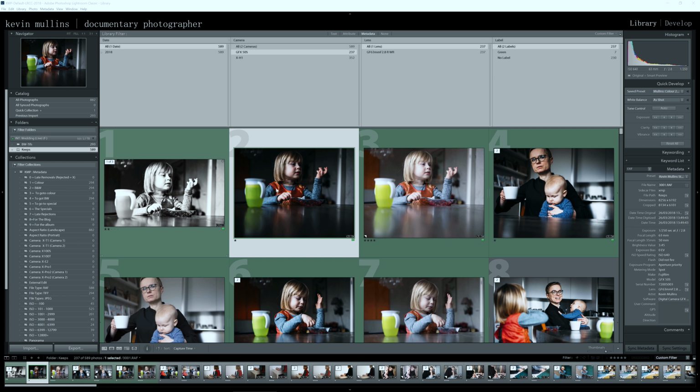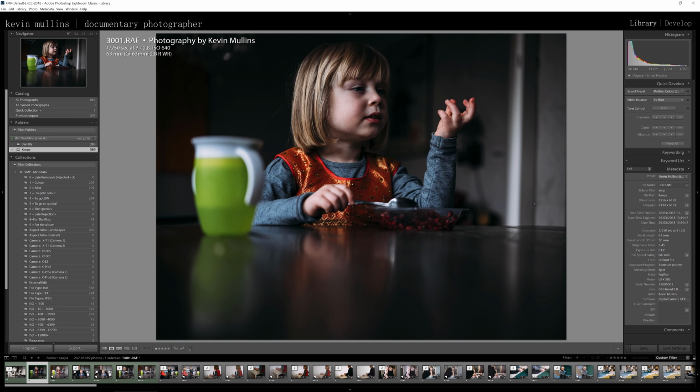Okay, so the first thing we're going to look at are a few images I took at a day in the life session a few weeks back. And you've seen some of these pictures before, actually, but as you can see there, using the metadata at the top, I shot the whole day on GFX 50 and XH1. The XH1 has subsequently gone back, I was renting it at the time, and the remainder of the images were shot on the GFX, which are the ones we are going to talk about today. So we'll start with this one of Maya.